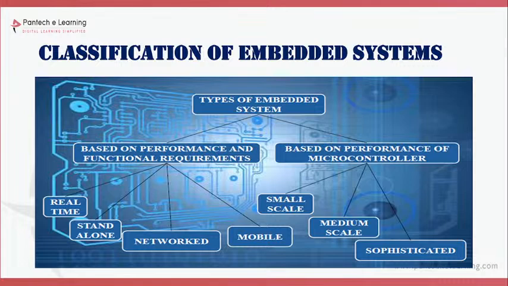In real time, I am explaining with an example. A real time embedded system should work in real time. For example, in a car, you have an airbag. Why I am saying real time means, if you meet with an accident, this airbag should open suddenly and protect your life. That comes under real time embedded system. Suddenly, if the car has an accident, the airbag will open.